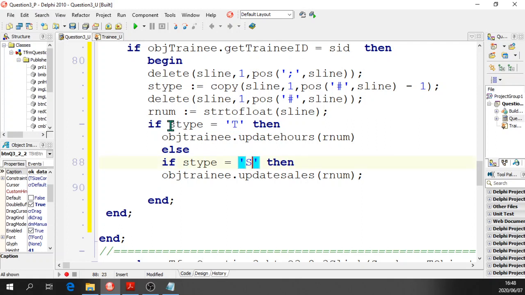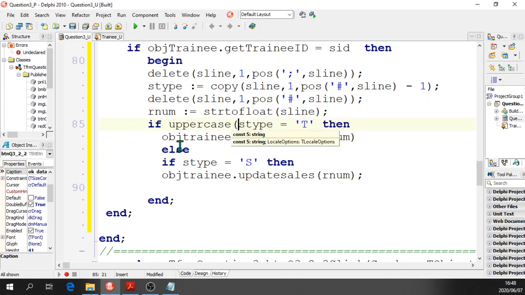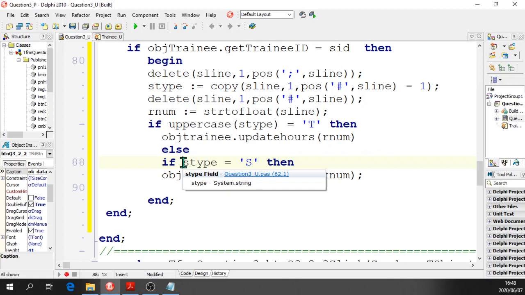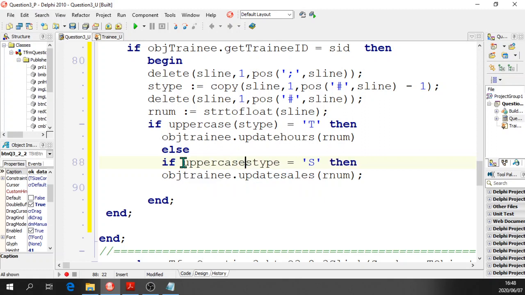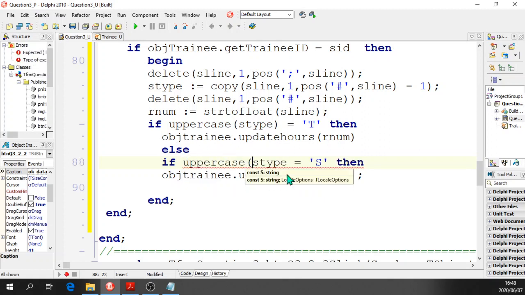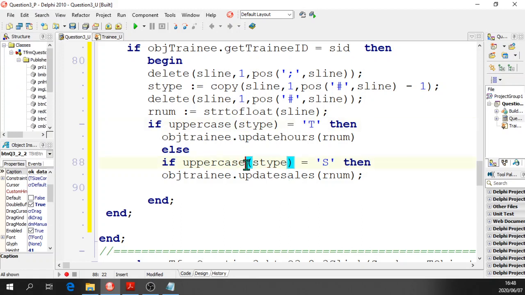I can even say uppercase, if you want. Why uppercase? Because S type is a string. We didn't make it a char data type. Even though it's only one character, it is still referred to as a string, therefore you still have to say uppercase. Right, so there's that code done.